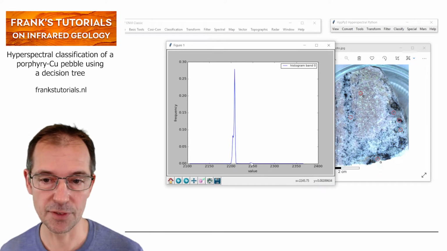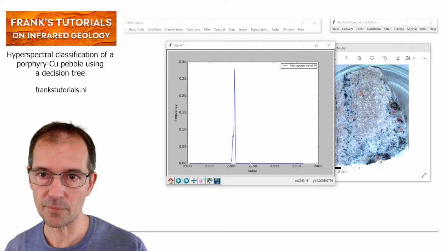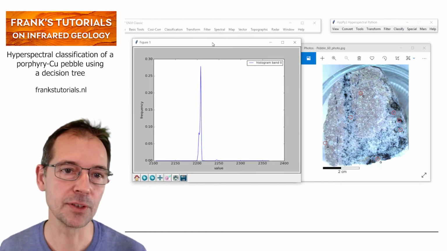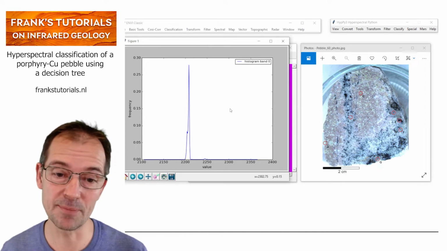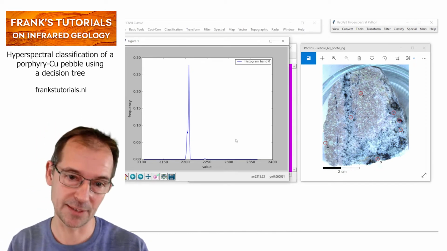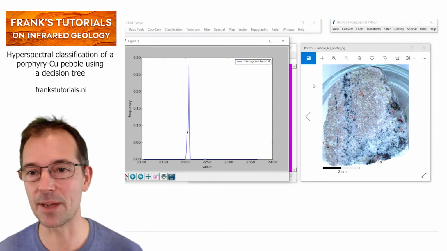And then there are a few here at 2245. Well, that is typical for this rock. And it also makes it a bit difficult because the majority of the minerals all have the deepest feature at more or less the same wavelength range.